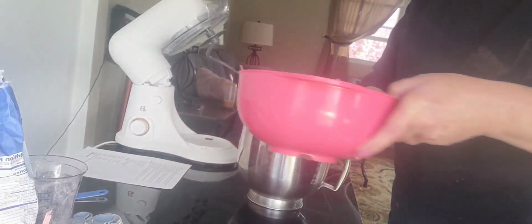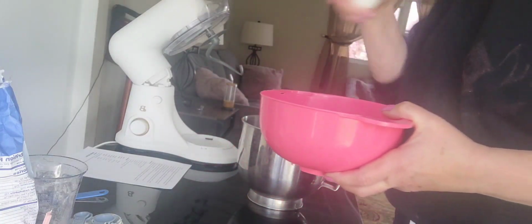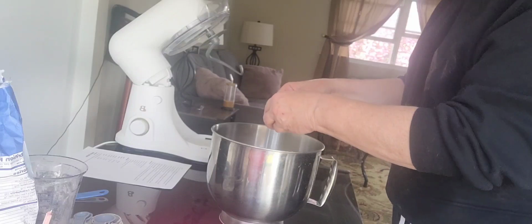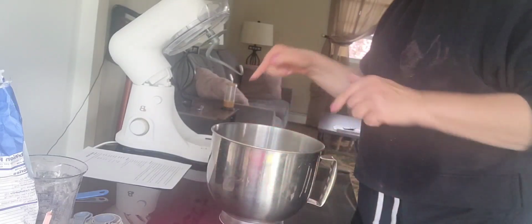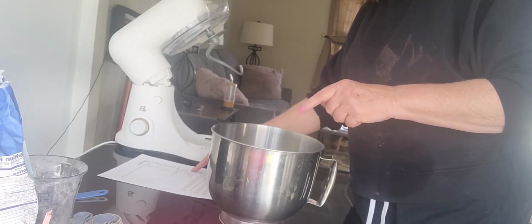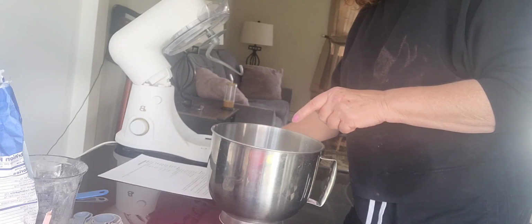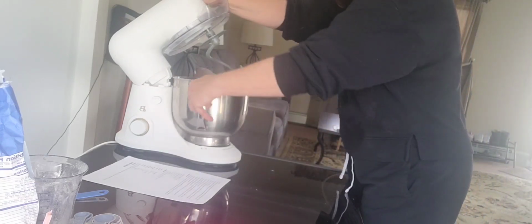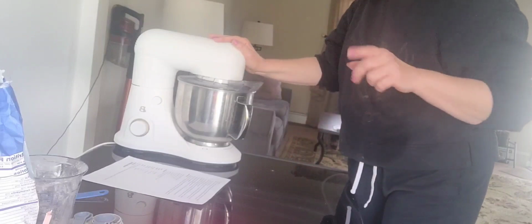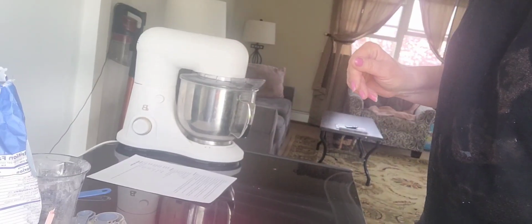All right, so my yeast is pretty much bubbled up. I don't know if you can see this, but it has the foam. So we're going to add that into the flour, and then I'm going to add an egg. And I also did add 1 teaspoon of salt into here. So, what else we got? 1 egg, my milk. So we have to put this in here. And then we have to stir it for 7 minutes, it says. So we'll be back again.